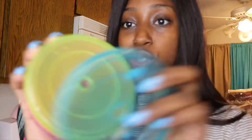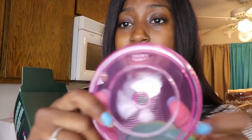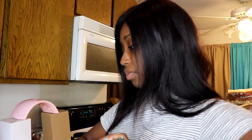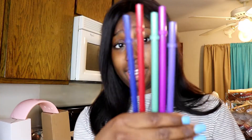These are the lid colors that it comes with — super cute, summery, fun colors. The red and the pink are a little bit too similar to me. This one looks like the red from summer 2020, and this one looks like the blue from summer 2022 — I'm going to try to insert a clip if I can find them to show you guys what they look like. The cups and the straws. The straws are a little dark for the colors of the cups in my opinion; these definitely could have been lighter.